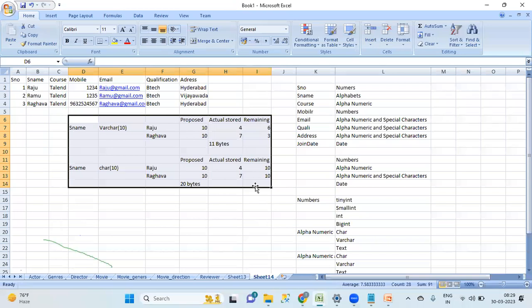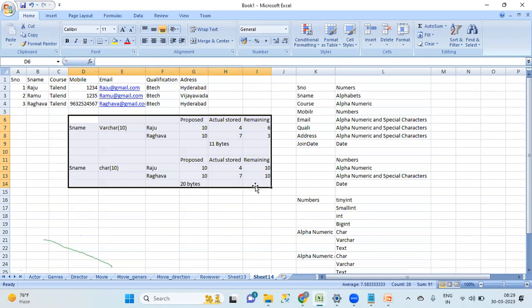Then no issue. 10 it will support 10 characters. You have inserted 10 characters. Next, if you have inserted more than 10 characters, same thing. In varchar, it will fail, right? Here also it will fail because the max defined size is 10.